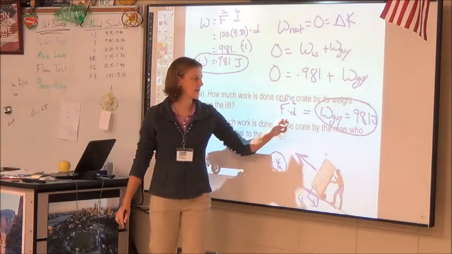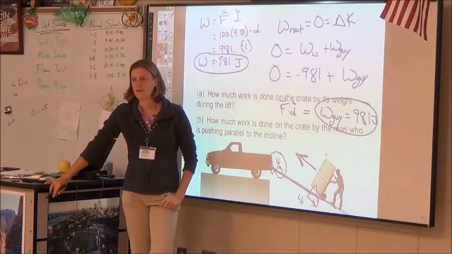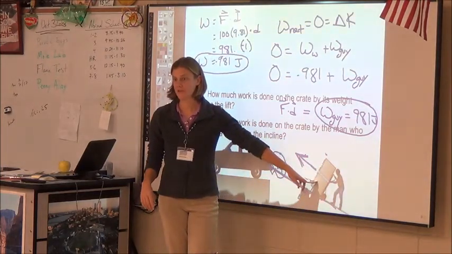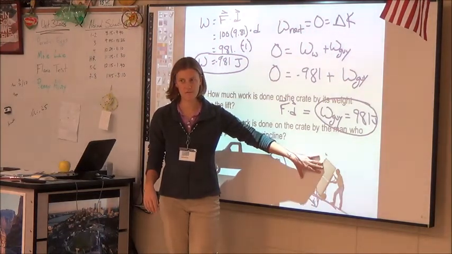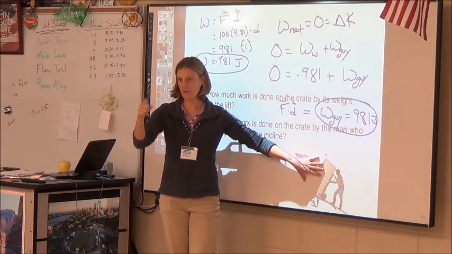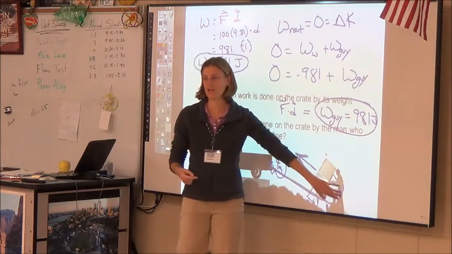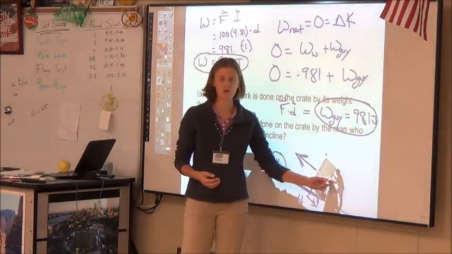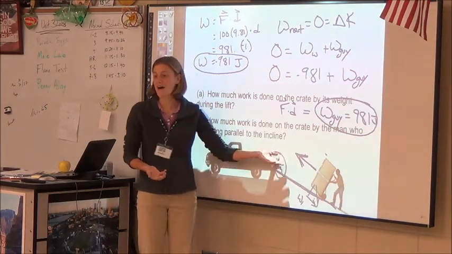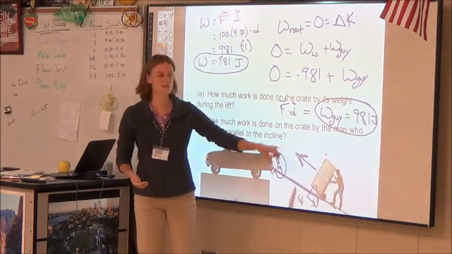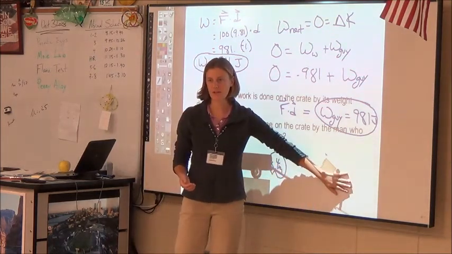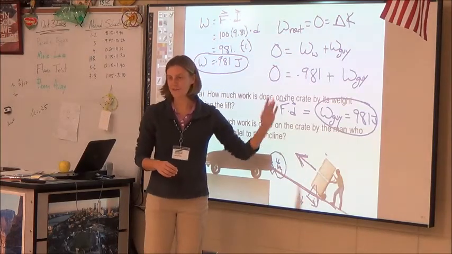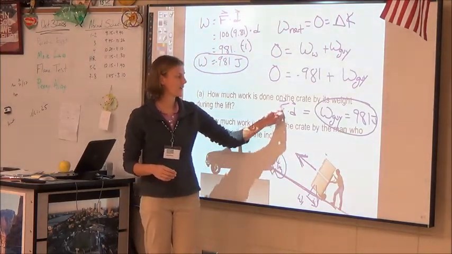My question is, can we divide by the distance to find the force the guy applies? There's something misleading about my question. Is there one force exerted by this guy? Is there one set force exerted by him? No. There would have to be a net force to get it going, right? Because if it's stationary, the net force is zero. But if I want to get it going, I'm going to need to provide some extra force, a net force, to accelerate it. Would we assume that this just keeps going faster and faster the entire time? It eventually stops, right? So the misleading part of that question is there isn't just one force exerted by the guy. So this would be a variable force example. He's obviously pushing pretty hard to get it going. But in the end, when he wants to slow it down and stop it, his force is less and less and less.